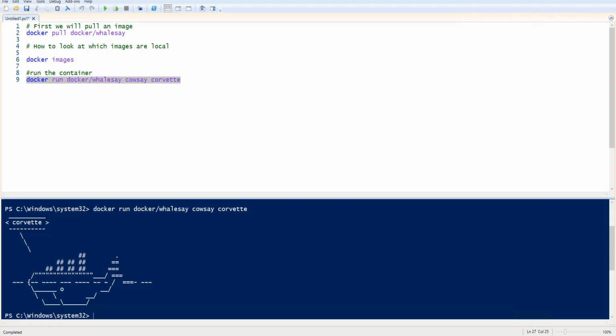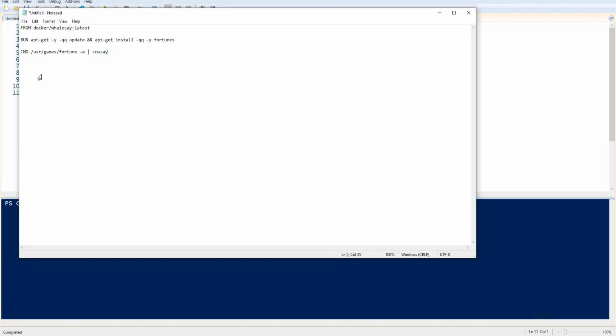Many times you're going to want to create your own image in Docker. And you do this by creating a Dockerfile. A Dockerfile contains steps that Docker will follow to start from a base image and build your image. These steps range from adding files to installing software or setting up networking. So what we're going to do now is create a Dockerfile that will create the whalesay image. So let's go ahead and take a look at that.